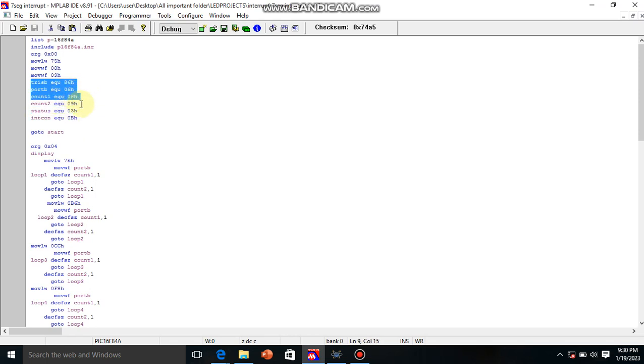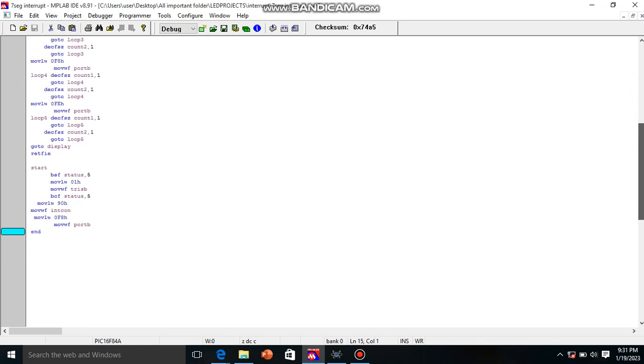We've been seeing all of these constants: count 1, port B and trace B. The only stranger here is the INTCON register, which we saw in our previous video, so it should be something new. This INTCON register is a special function register which has memory location 0BH in our PIC, that's at bank 0, then at bank 1 it has memory location 8BH. You can choose any of them, but in this video I chose 0BH, as you can see. The next line tells the PIC to go to start.